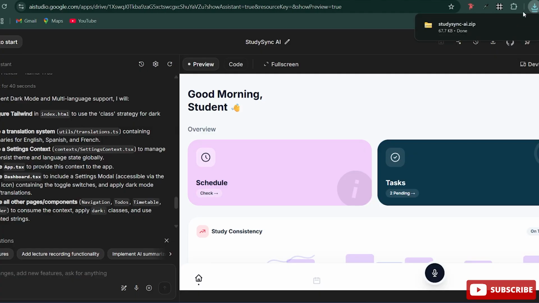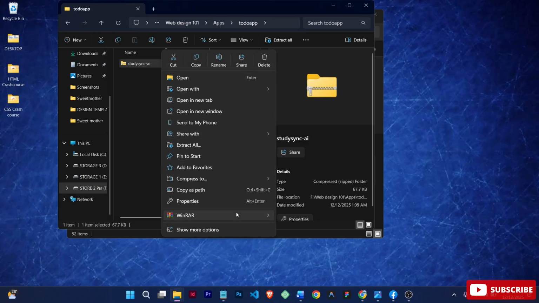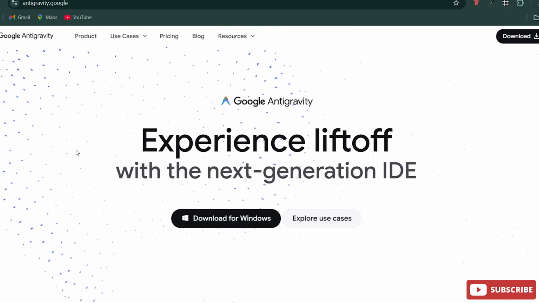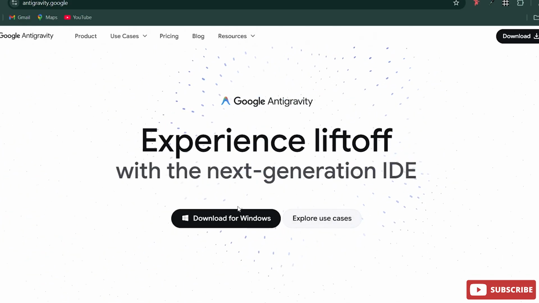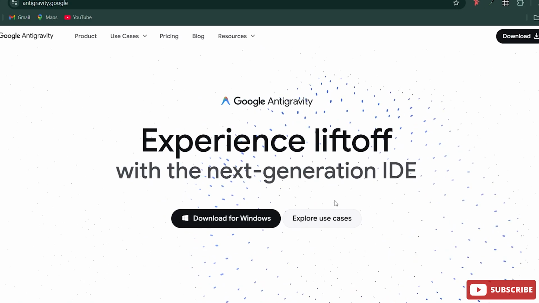That's what we are going to do. So when you click on the download, you see it is here as a zip file. So once you download your app, just go back to your directory. All right, so once you have Cursor, and mind you, you can also use Anti-Gravity. All right, so this is Anti-Gravity. Just hit on the download button. I'm not going to do that because I already have it.